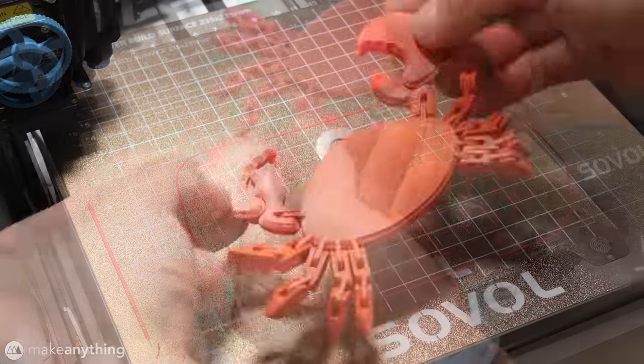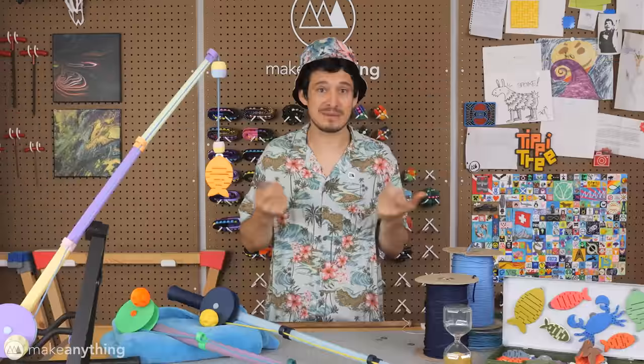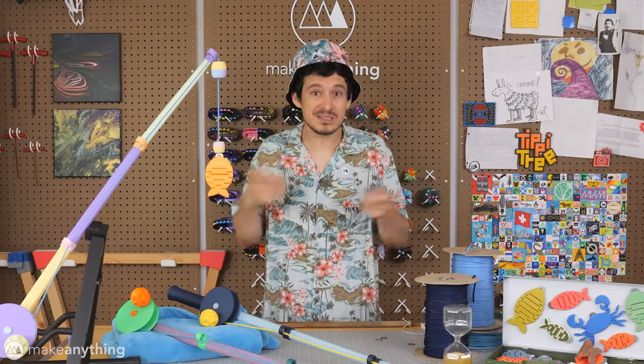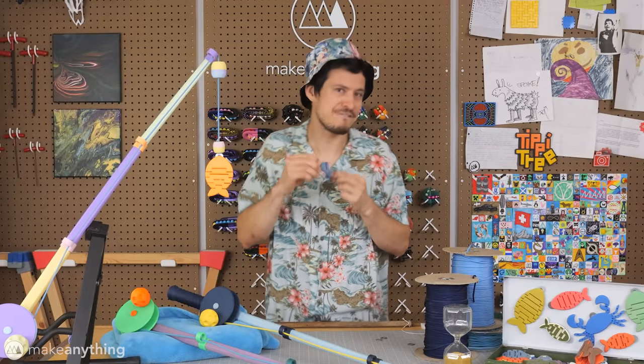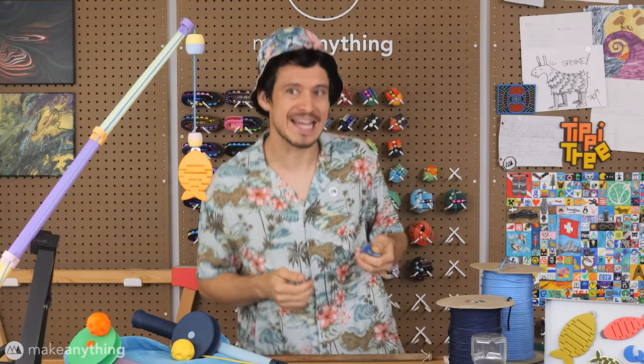Sure, you could just glue the washers into place after printing. I forgot to embed it a few times, so I did that too. But this way, it's just way more cool and futuristic. So that's how we do it here at Make Anything.